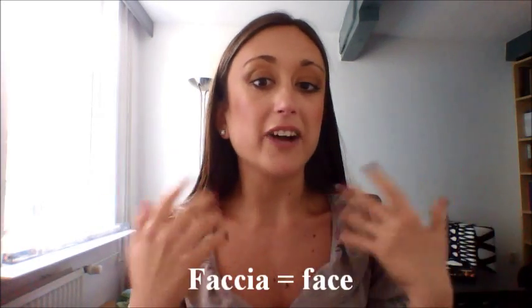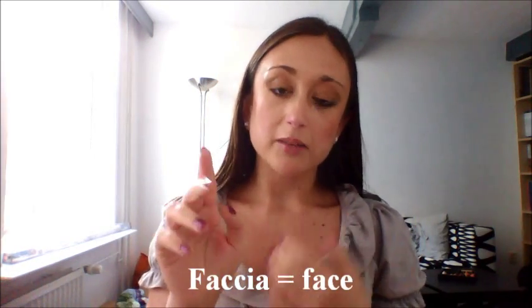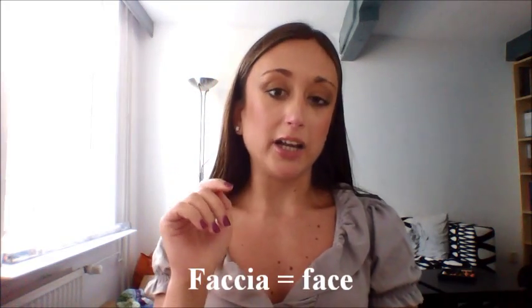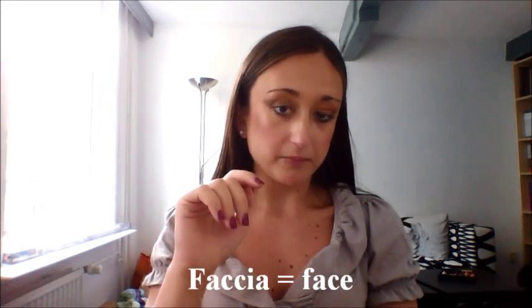Okay. Now, sometimes inside the word, so not at the beginning because you never have double letters at the beginning, but inside the words it can happen that you have double C. The rule is always the same. So, if after the double C you have the E or the I, then you pronounce ch. So for example, the face, faccia. You have double C, but after the double C you have the I, so you pronounce ch.